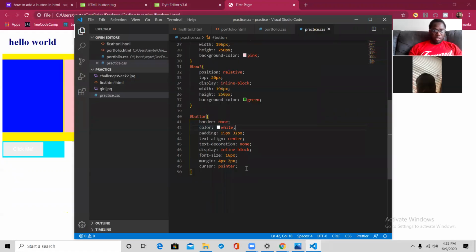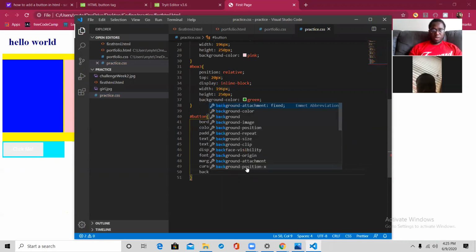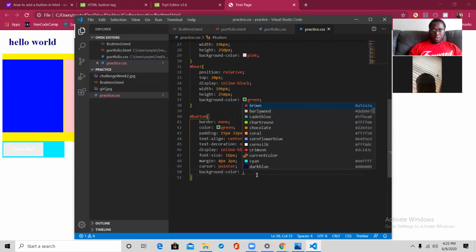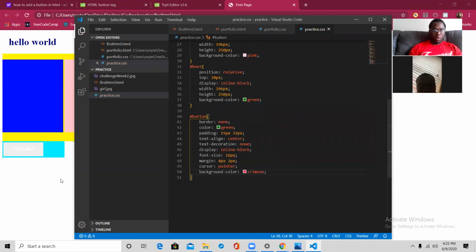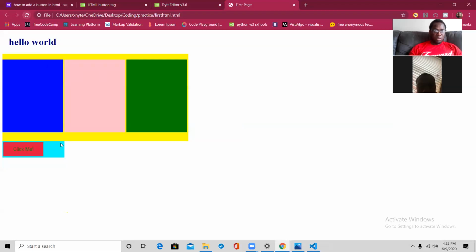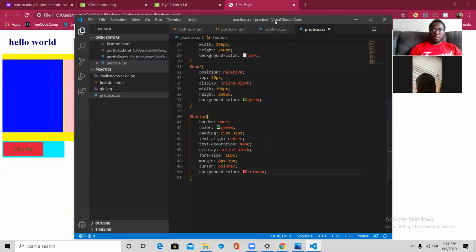And let's see if we can change the background color. When we did white, that's the color of the text inside. We can change that to something else to give us a better contrast. Change that to green, and we can also put background color in there. Let's change that to something dope. Crimson, that's probably gonna look dope. Let's see. Ugh. That's more Christmassy, but let's explain some of the stuff that's happening here.